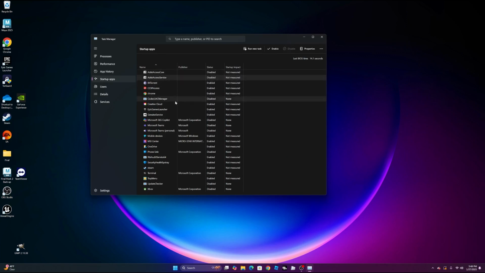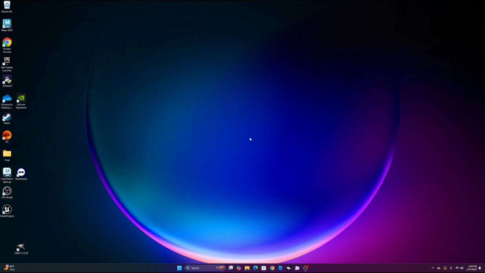This is another one. And now as we're doing this, we're giving our PC an opportunity to turn on and get itself situated before we add on more tasks. As far as I know, you can't do multiple at once. All these startup applications usually are pretty safe to turn off, so you don't have to worry too much about it. Alright, and now that we do that, once we restart our PC, you guys will see a difference.